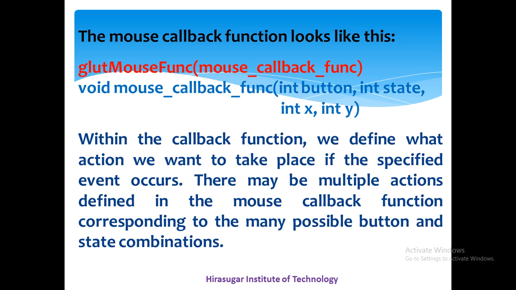As I told, there are two types of usage, right? In that we are using the second type, that is the event mode. We are using it in event mode, right? When you are in event mode, first you register all the hardware, whatever input output devices you want to use in your program. For every program there are callback functions in OpenGL. By using those callback functions, make a registration first, then use those devices in your program how you want, right? That is what a callback function is.